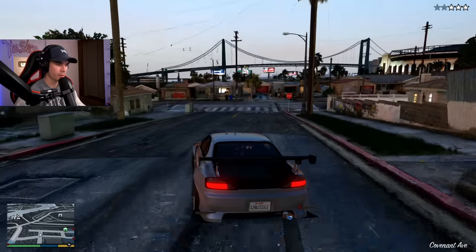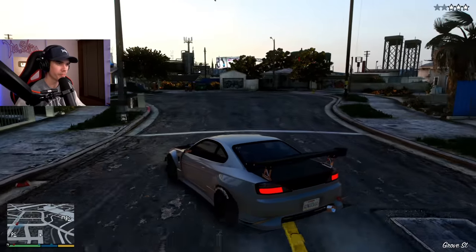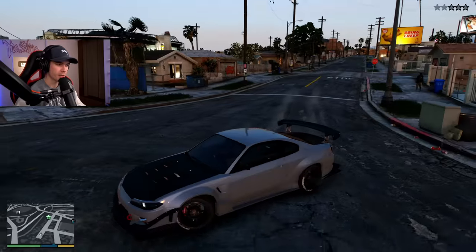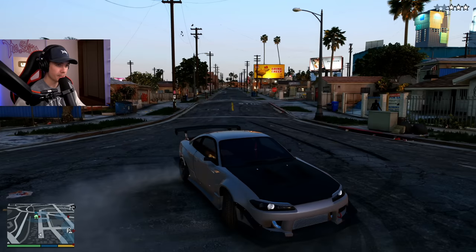Okay, this will be a dead end on Grove Street, but I could maybe try and hide down here. I'm just gonna do donuts here. If they come, I'll just leave. Will this be my celebratory donuts, or will they catch up to me? They're right on the end of the street. This could get close.